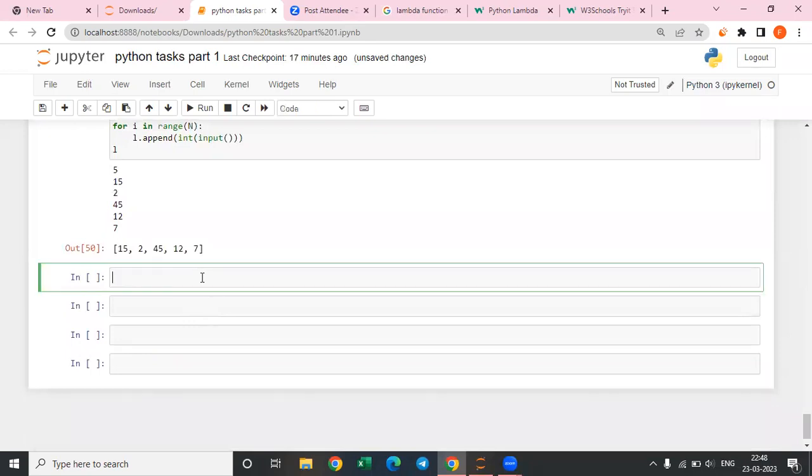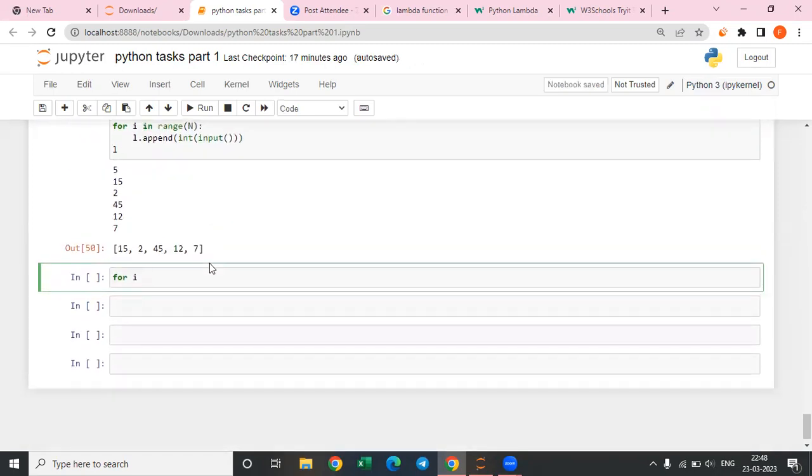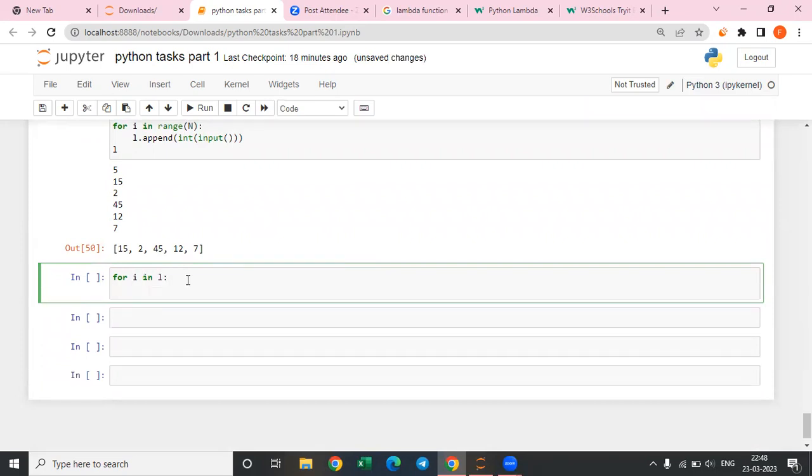So how can we do this? Are you guys getting any idea? So I am repeating the loop for this element.